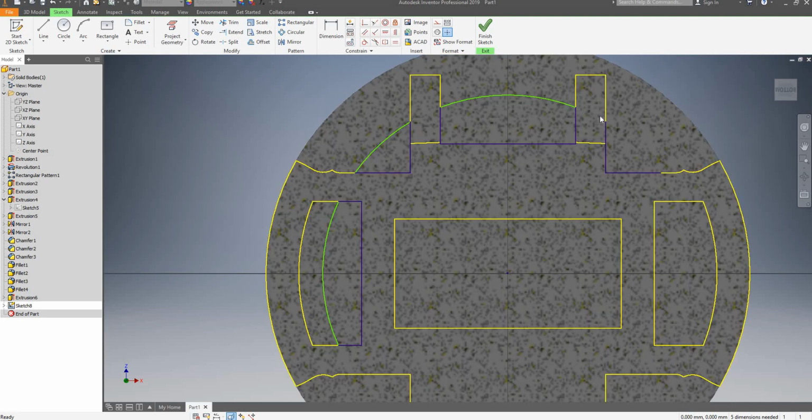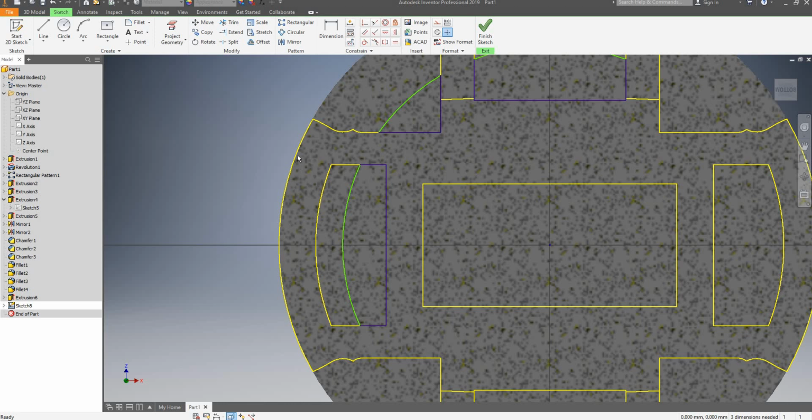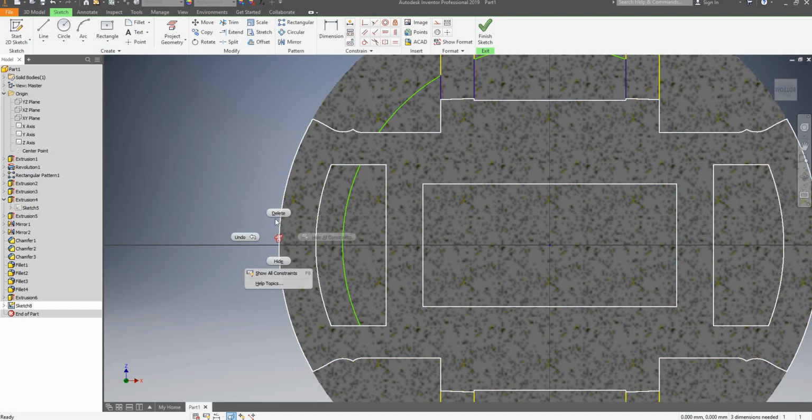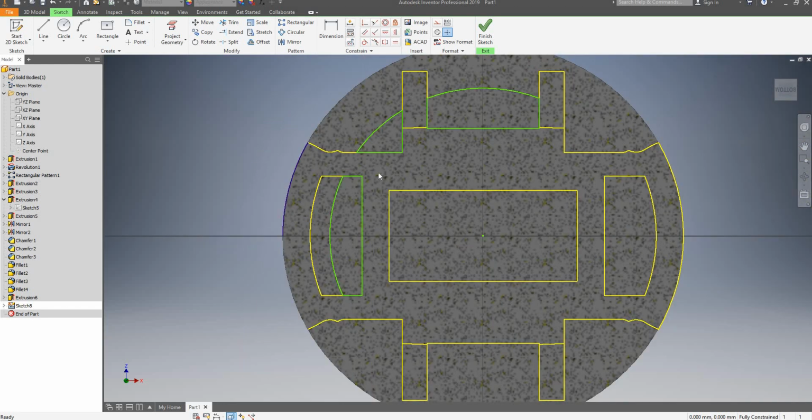I will also delete this. Click on the projection. Click again on the projection symbol, right click and click on delete. So you can now delete all of these projection symbols.